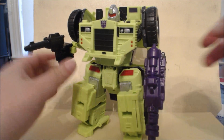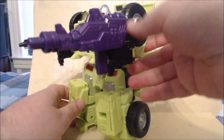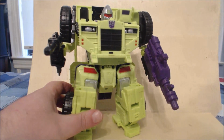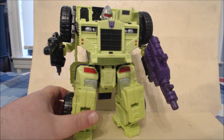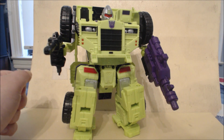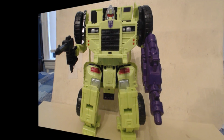But as you can see, he's got the biggest blaster, the G1 blasters, and he's using the biggest Devastator module. This is big, chunky, and really solid. One thing I definitely want to point out is this whole area, which will be the lower torso and knees of Devastator. Tight ratchet joints, very secure. You might have to use two hands when moving things around just to get things into order, but it is a really massive figure.